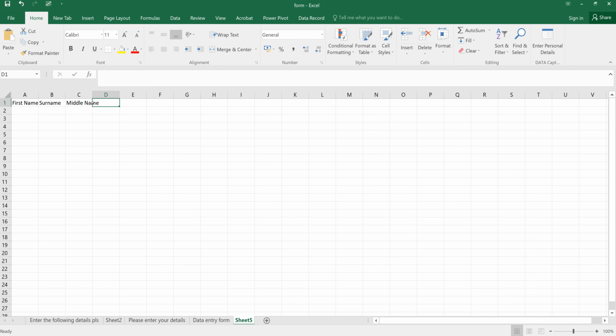For the birthday, so that you'll be able to get the month and day without the year. Then you want to collect their phone number, and maybe you want your staff to collect the email if they have one.